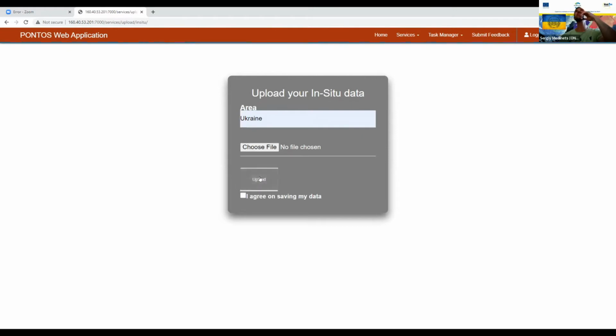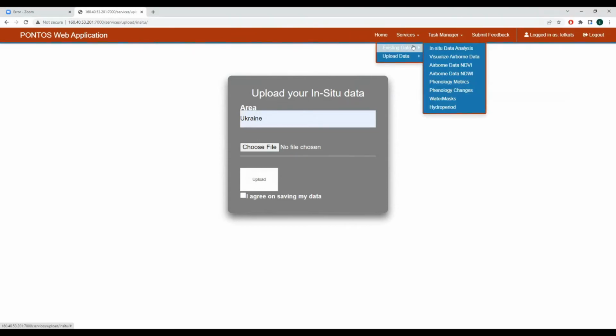And this data will be available for all users or only for? No, only for the user that uploaded this data. Okay. So it's a tool for you, not the public.